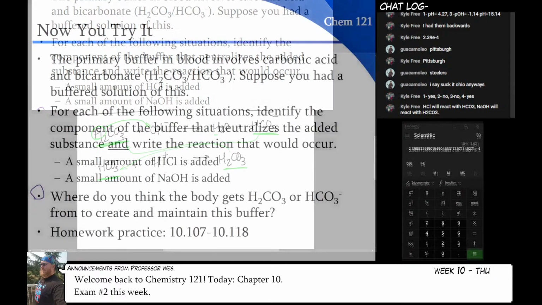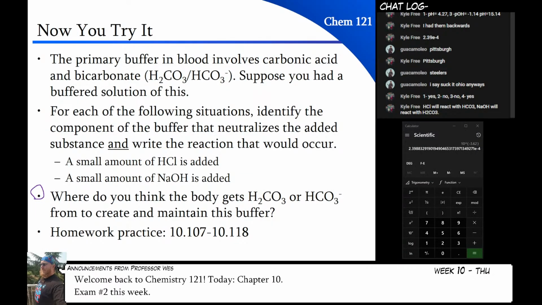All right. And again, where does all this come from? We just said it. It's from CO2 that your cells produce from the combustion of oxygen with some sort of molecule that would provide energy, like, say, glucose, for instance. We produce CO2. That CO2 then gets transported to the lungs, but on the way, it can be used as part of the buffer.